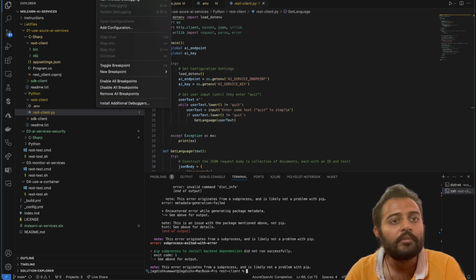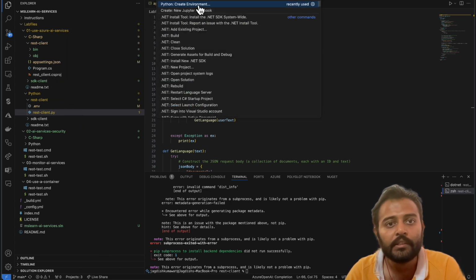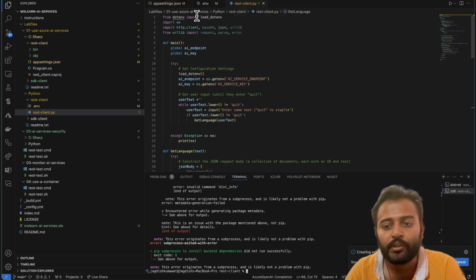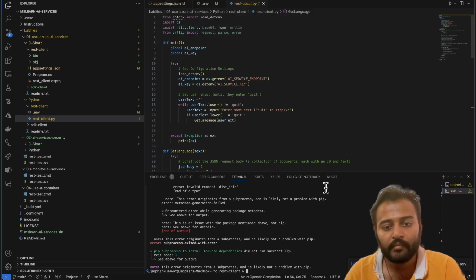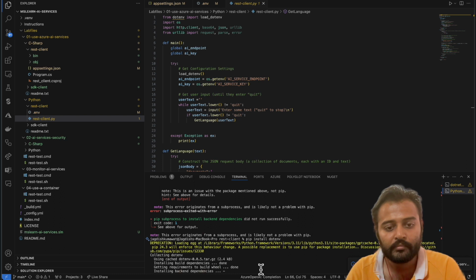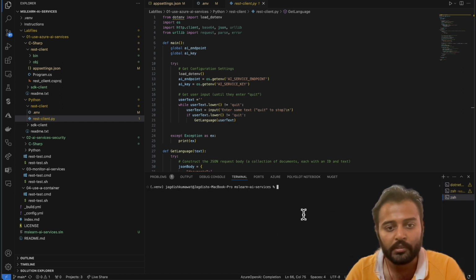So to do that, I am going to open command palette, create environment .env. I'll use 3.12. Okay, and now let's try to install again. Let me open a new terminal.